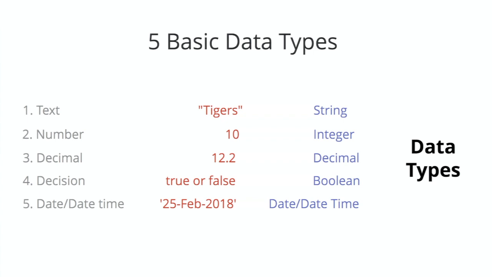So notice that integers, again, remembering our mathematics, are whole numbers here, okay? Decimals are treated a bit differently. So decimals, we call decimals. Thankfully, we didn't make some weird word for that, all right? Fourth, we have decisions, which are always going to be either true or false. And this is something in Deluge we call a Boolean.